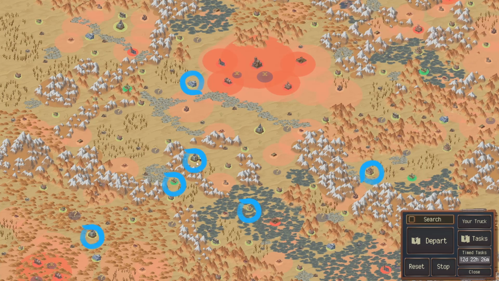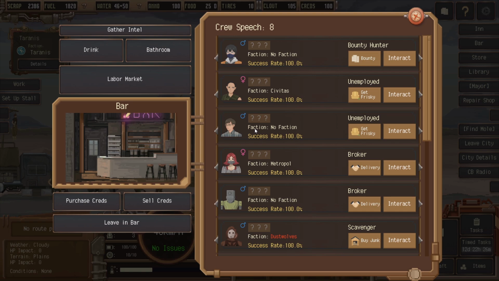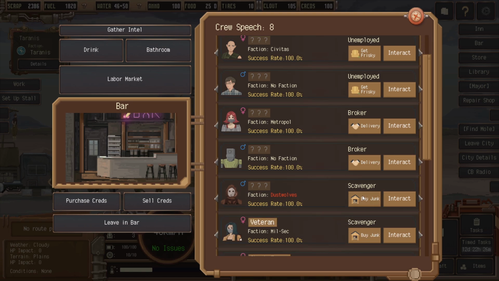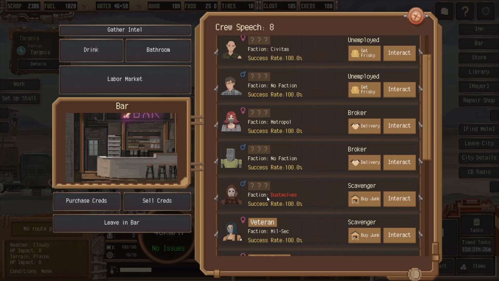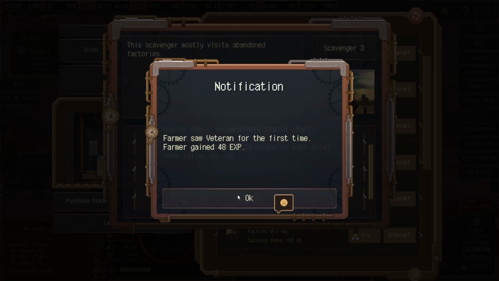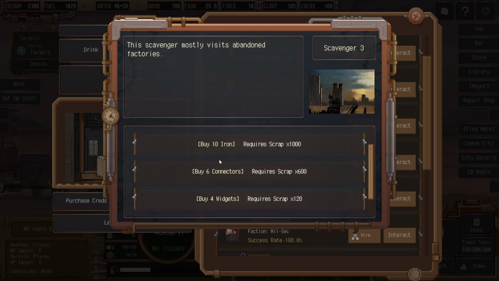But first, we're going to go to the bar and see if there's anybody that sells junk. Because you're going to need this junk. Your relationship with this character's faction is too low. They don't want to associate with you. No, I'm not going to spend money to speak to them. I will buy junk from this person then. Okay, we don't have to like each other. I'm just here to buy stuff.